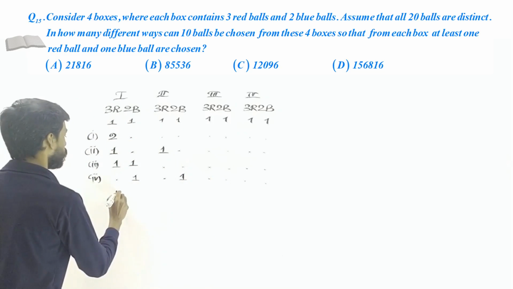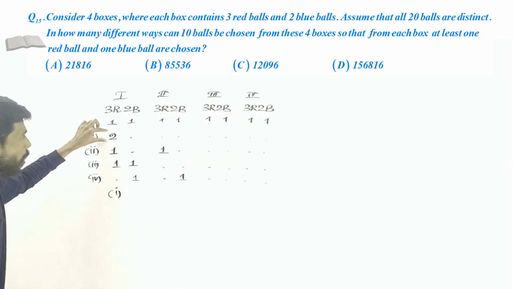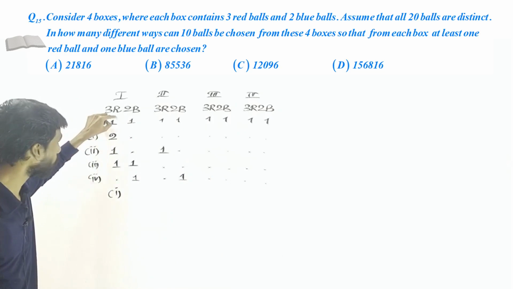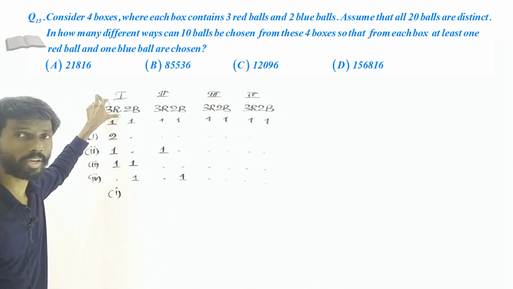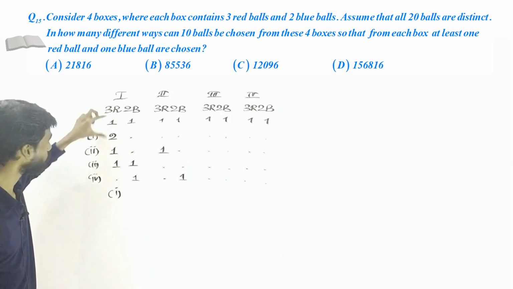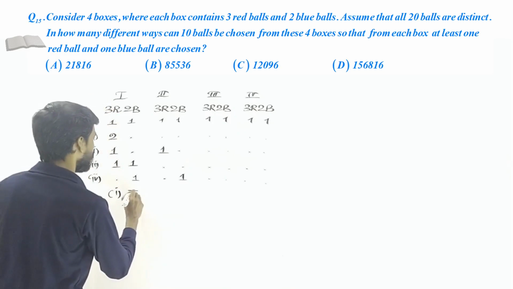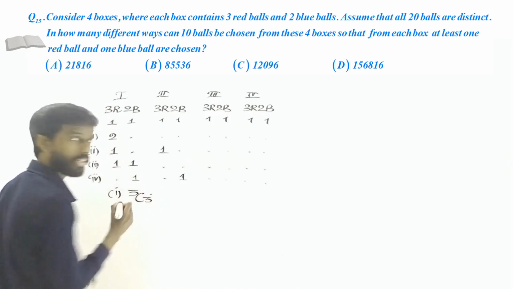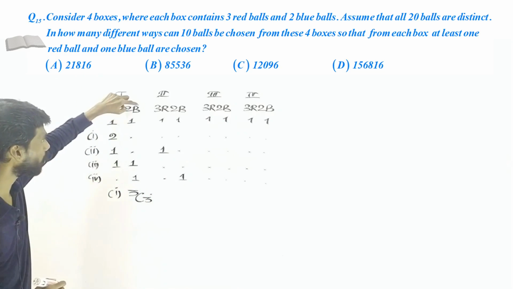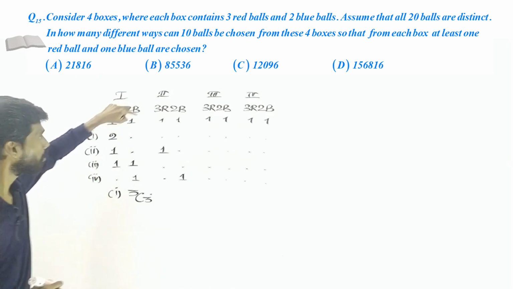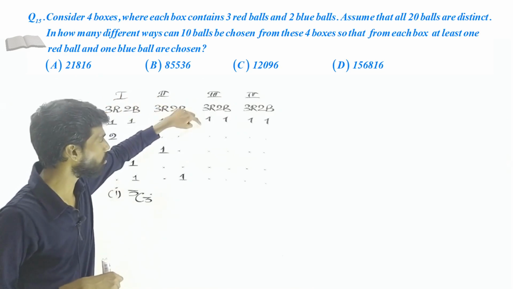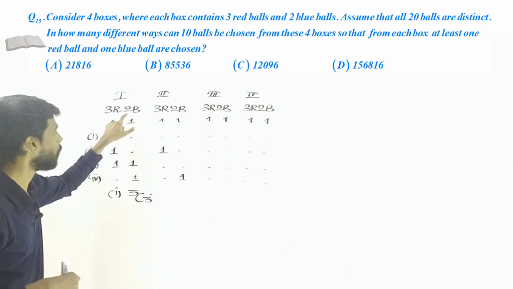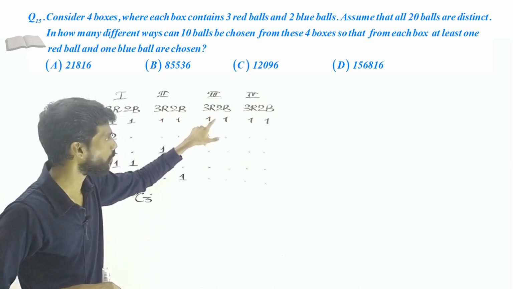So the first case. So what is the first case? Now 2 balls are selected plus already 1 ball, which means totally 3 balls are selected from the first box, from the red. That means from 3 red balls we are selecting 3 red balls. So how many ways can that be done? That is 3C3. Now from the 2 blue balls we are selecting only 1 ball. From 3 red balls we are selecting only 1. So which means 3C1, 2C1, 3C1, 2C1, etc. Which means 2 multiplied by 3 times 2 multiplied by 3, etc.